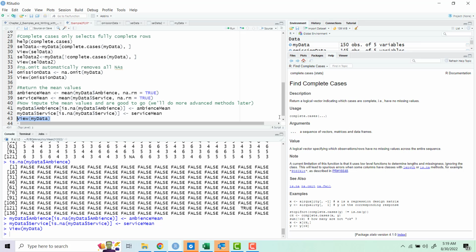So anyway, we've done two major things here. After playing around with the data set, we removed NAs either by A, just ignoring every row with an NA, or B, by just replacing those values with the mean for that column.